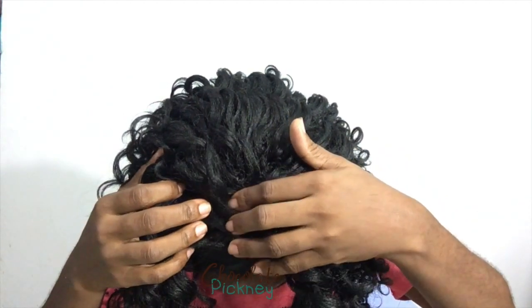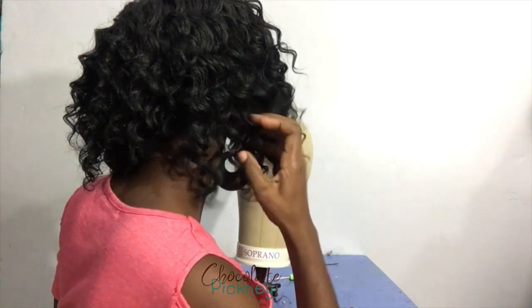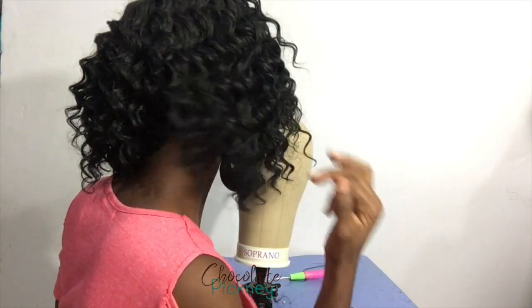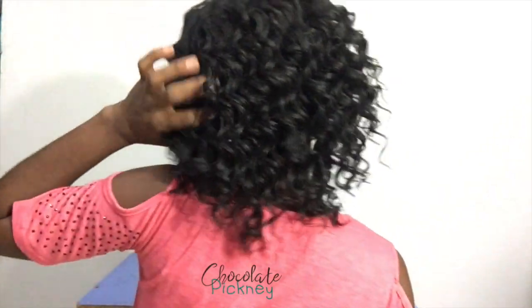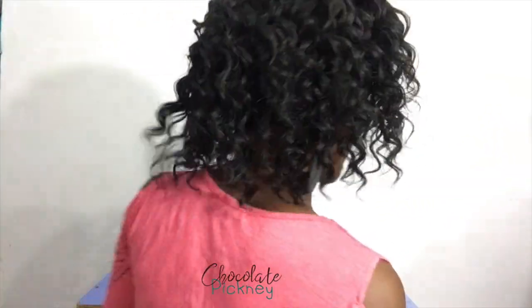If you're going to town, going to run errands and your head looks like a mess under the wig, get it. Make it. If you know anybody whose head is like mine and could use one grab and go wig, send the video to them for me, please. Make them know they can use some cheap hair with one headband and make one grab and go wig for when they have to run errands and then they can comb their hair. Or sometimes you do your hair and you want to go to the hairdresser and you don't have the time, you just grab on the wig and go until you get to the hairdresser.